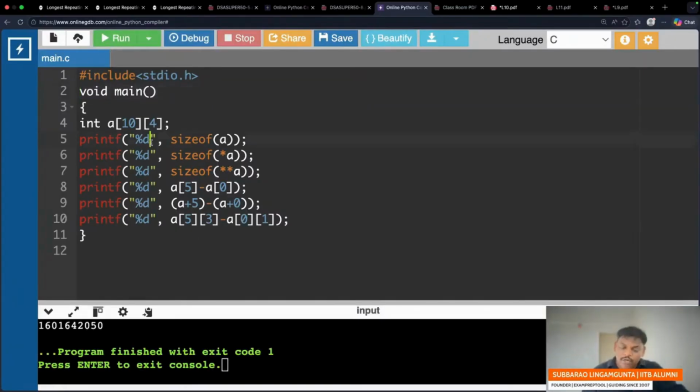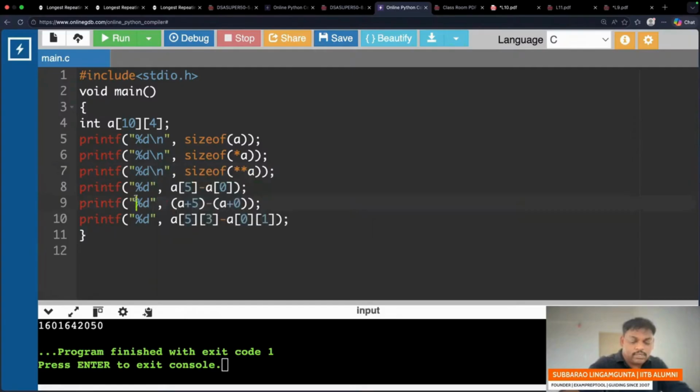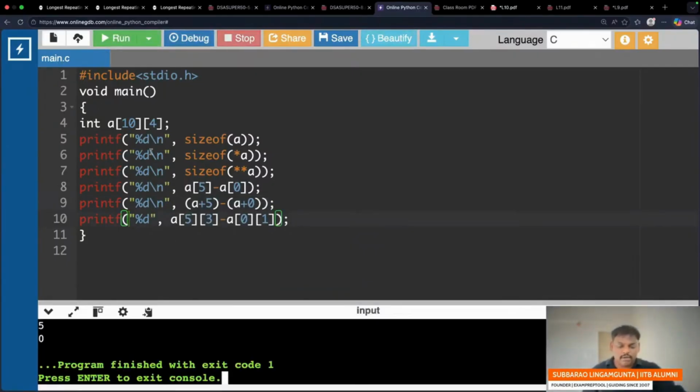Now see this one. I want to say one important point to you. That is the reason I wrote this program. To get clarity, I am writing \n also. See, from this you can learn something. I will explain. It is also \n. Yeah, the last one does not require \n. \n means next line. Now observe what answers are coming. Let me check.